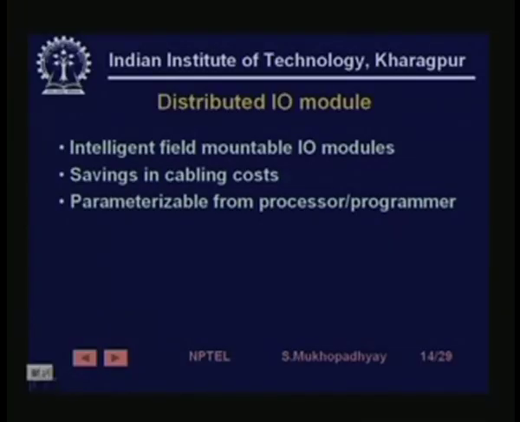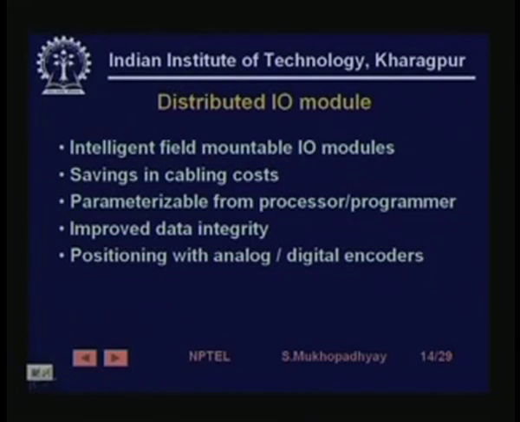Then, especially when they are on the network, they are programmable or parameterizable from a processor or a programmer. First of all, they communicate with the processor infrequently, because they are intelligent themselves and can do much of their work. Secondly, they often communicate using digital communication protocols which are much more reliable. So, you have much improved data integrity, and your cost of cable, etc. comes down.